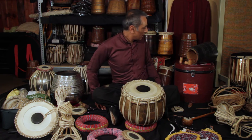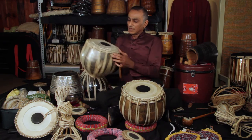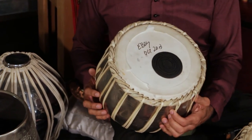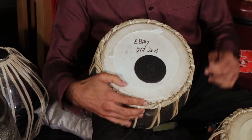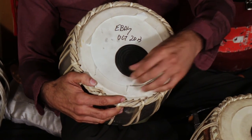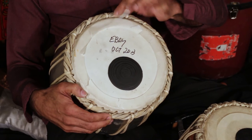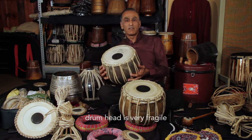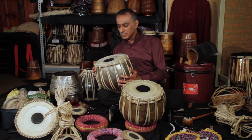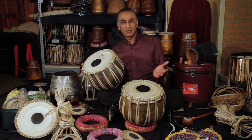Let me show you a skin to demonstrate how delicate it is. I bought this one off eBay in October 2013 — just look how fragile this skin is. I'm not applying much energy at all, and that is literally like paper. Some of you will hate me for doing this, but this skin's gone anyway. These drums are very, very fragile, which poses a big problem. If you're a young person in school wanting to learn to play the tabla, it wouldn't survive a classroom lesson — unlike a djembe or an African drum, which is more rugged.